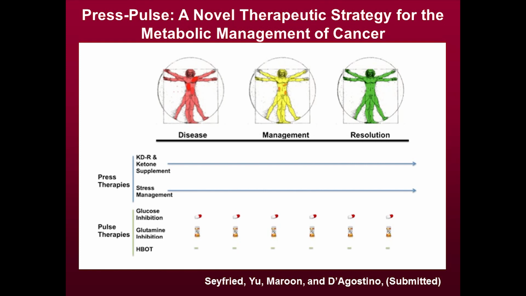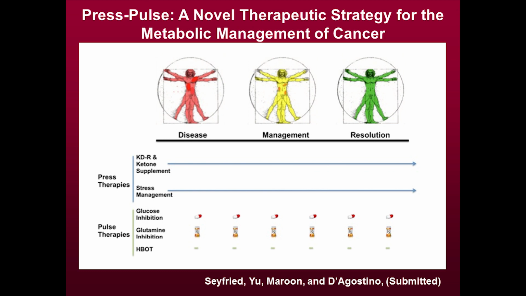Now, we have this figure, Dominic and I, we have a paper that we've submitted, it's under review, but we built this figure as an example of the strategy that we plan to use to manage and hopefully resolve cancer. What I did was use Da Vinci's Vitruvian Man symbol. So we have an individual who has metastatic cancer, and we're going to try to manage the metastatic cancer, and then we're going to try to resolve it, whether that's colon, breast, brain, bladder, whatever. The strategy will work because all the tumor cells are the same disease. Cancer is a singular disease of energy metabolism, thriving on fermentation fuels.